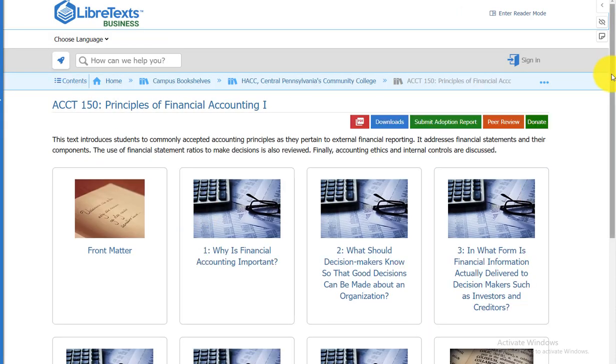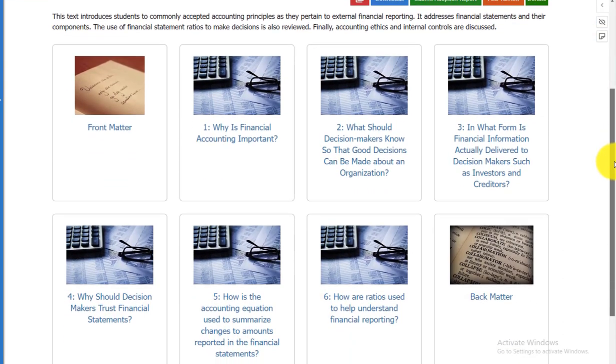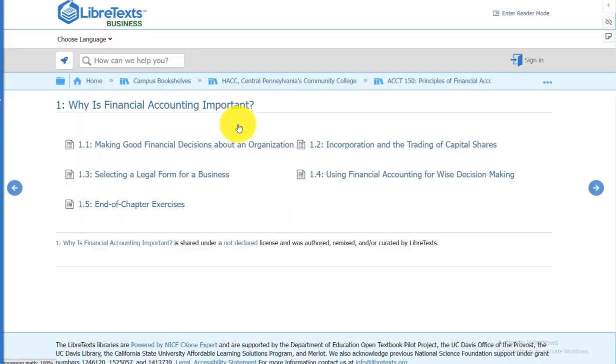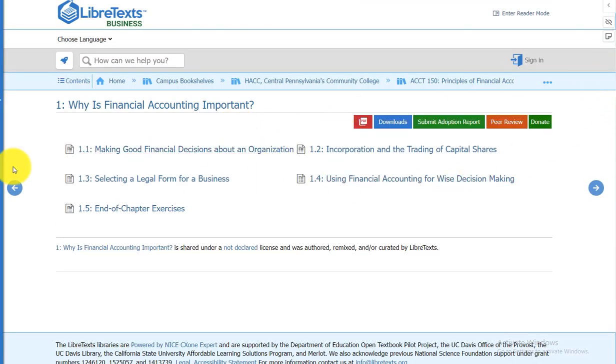When you click on that link, you go to this page, and you see we have 6 chapters to correspond with our 6 weeks plus the final 7th week. So for week 1, to do our reading, we'll click on this, and you'll see that each of the chapters is broken up into sections. This chapter has 1, 2, 3, 4 sections, and then the end of chapter exercises.